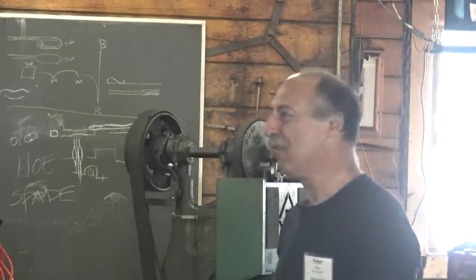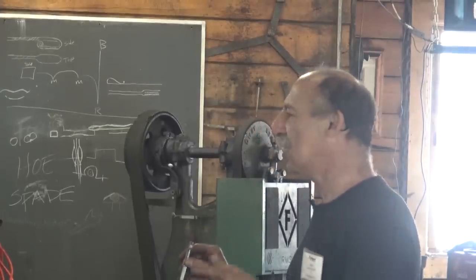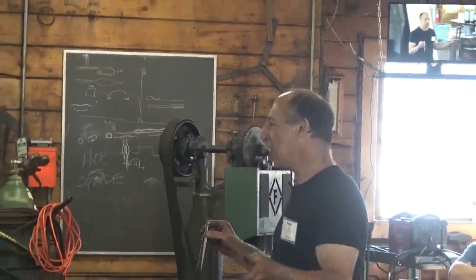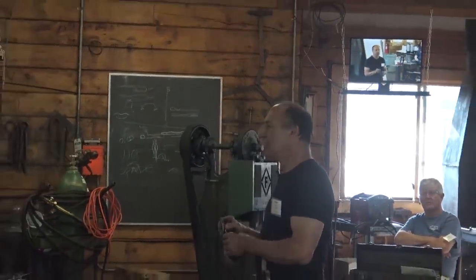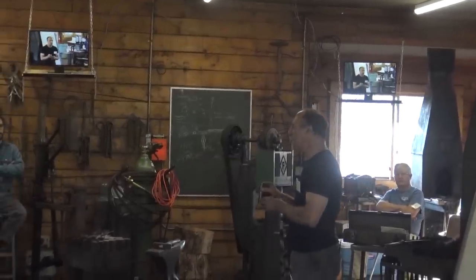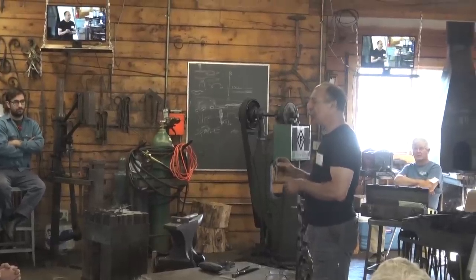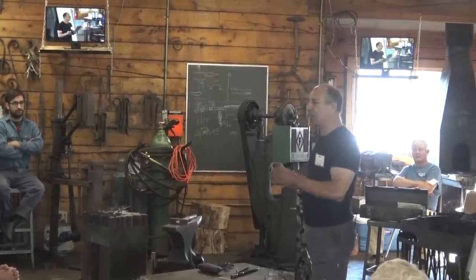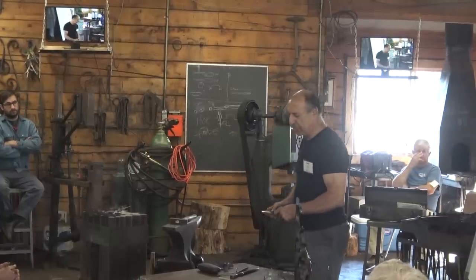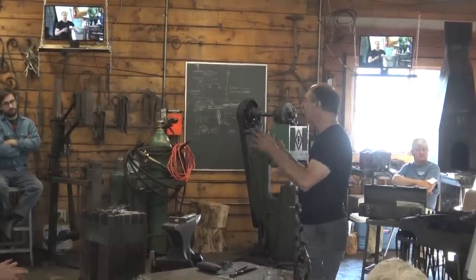There's just no incentive for people to go to a local blacksmith and get something like this when you can walk down to the store and buy one that was much better made for a third less money. And why was it better made? Because the guy that made these in England made 100 a week, not one of them every month, but 100 every week, and he could get so good and uniform and consistent at it. So that's why it's important to remember what the blacksmith's role is within this context.